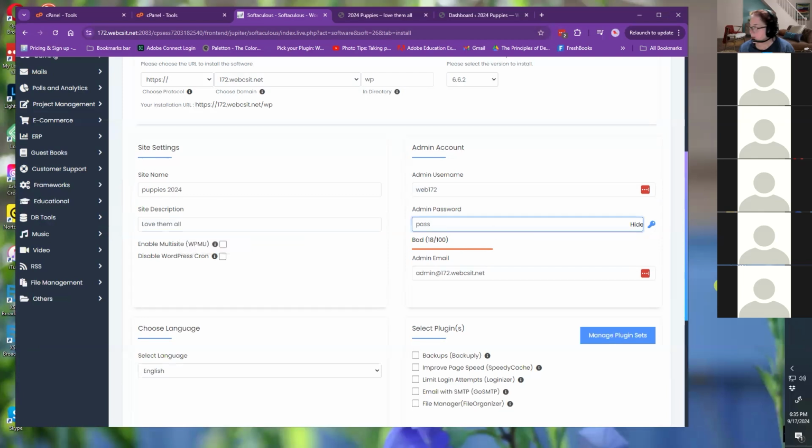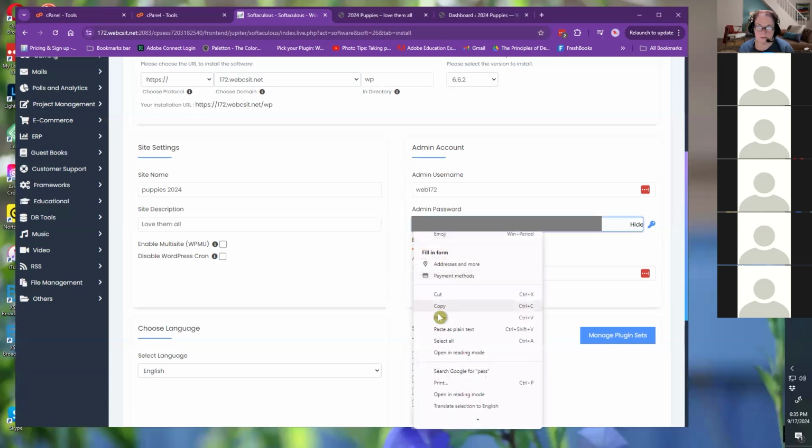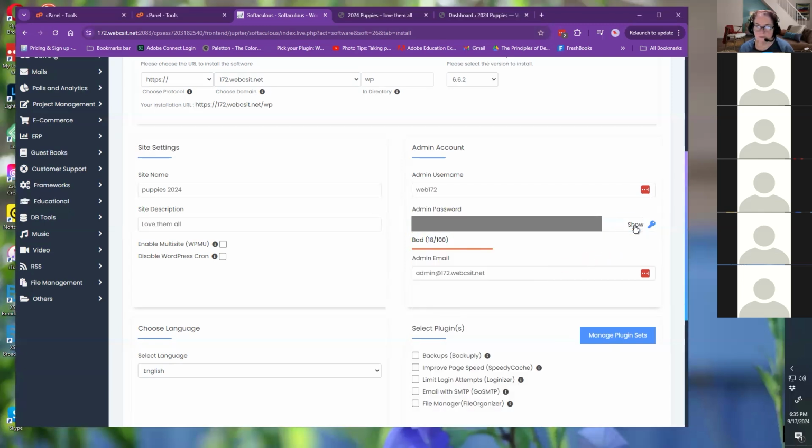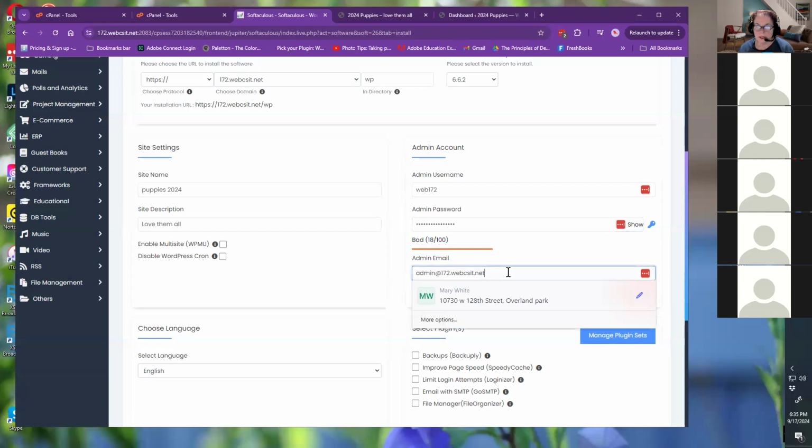And then my password is going to be that crazy password again. Again, put in your email, your student email. Okay, so you should have your username and your password.